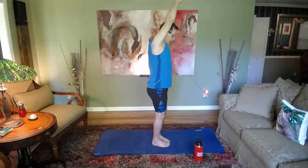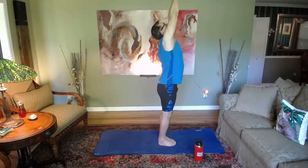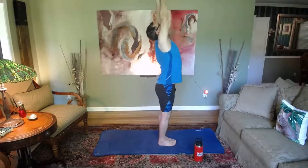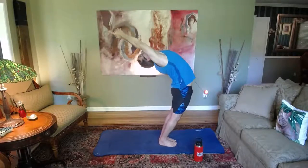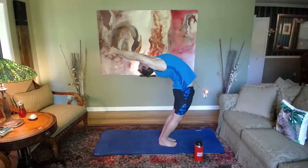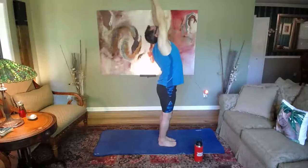Now I'll turn in profile for the second back bend. Stretch up way out of your waist. Keep the arms as close to your head as possible. Move them first, opening up your chest, and now roll your hips forward. Look for your back wall, look back, stretch back, go back, reach back, arms back, eyes back. Look back, stretch back, go back, way back, and change to the reverse.